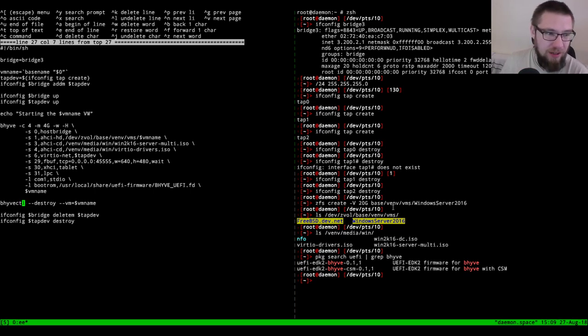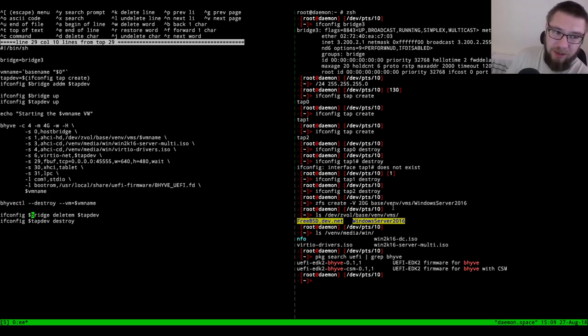Now, this is very important to run after any Bhyve instance, because it's possible that Bhyve could have left an instance in /dev/vmm, which means that if you then try to start the same virtual machine again with the same name, it will say, sorry, I can't, it's in use. So yes, important. Remember to clean up your VM after you are done with it.